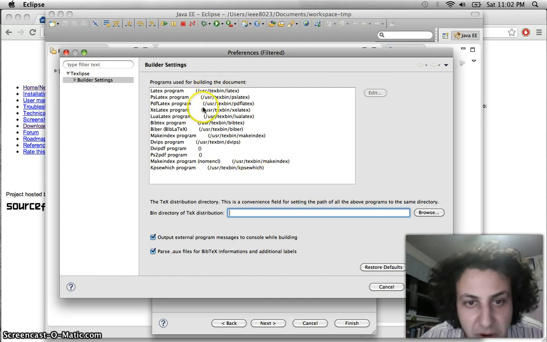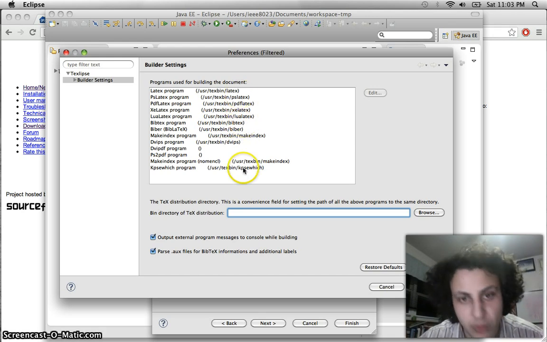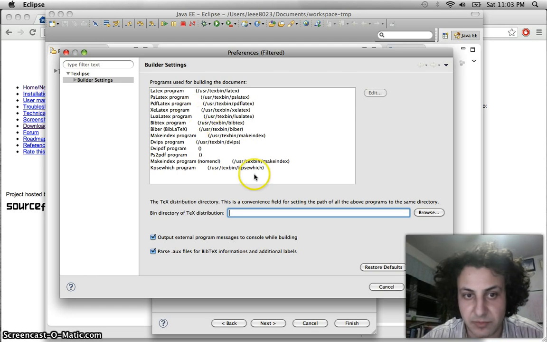The important ones are PDF LaTeX here, and if you're going to be writing research papers to publish in conferences or journals, you want to have BibTeX set up here for sure. On most machines it's not a problem. You'll have more than plenty implementations of the PDF programs here, but just to make sure, there might be issues depending on how obscure the operating system you're using is. Okay, so just press OK there.